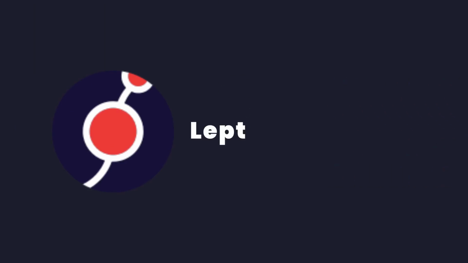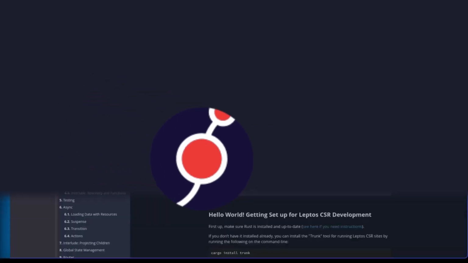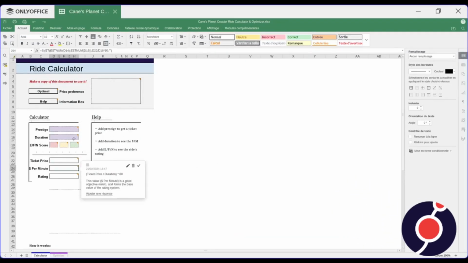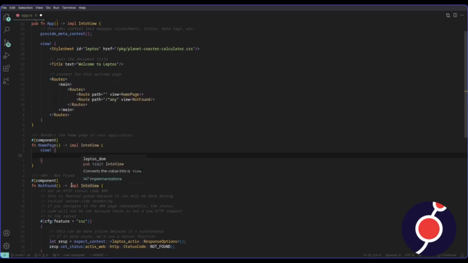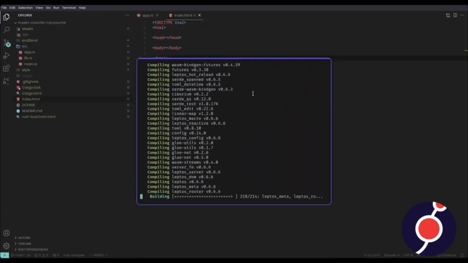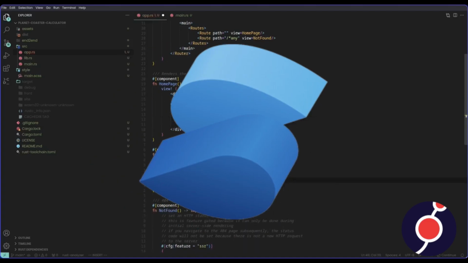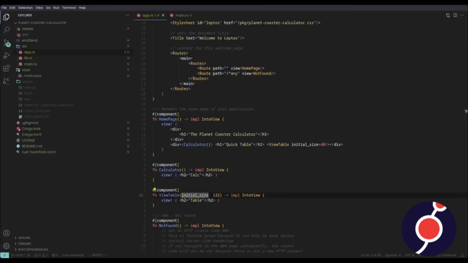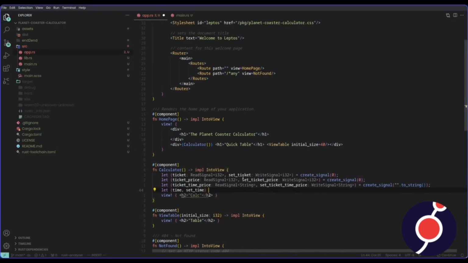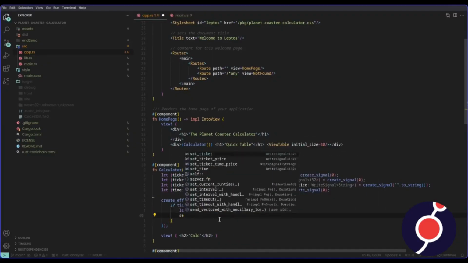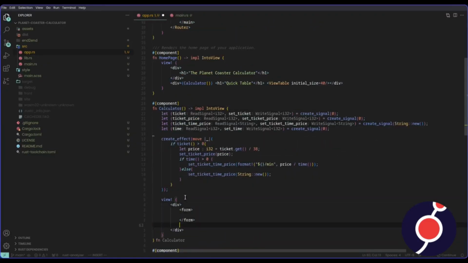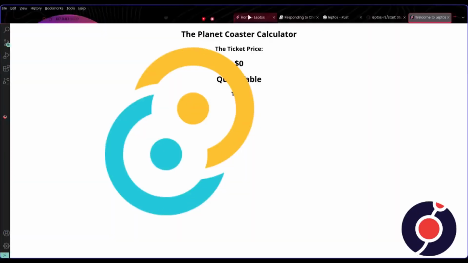Introducing Leptos, a framework that I used earlier this year in a short video where I created a calculator of sorts, and has continued to amaze me ever since. Being based on the high standards set by Solid.js, Leptos manages to stay very quick and reactive, and it does it in a very intuitive manner. Of course, it supports building to web and even desktop applications with a little bit of assistance through Tauri.